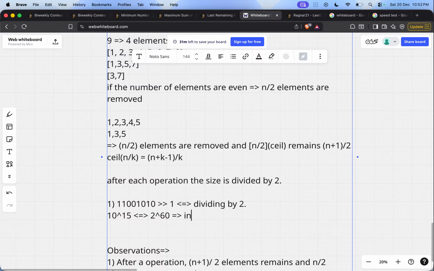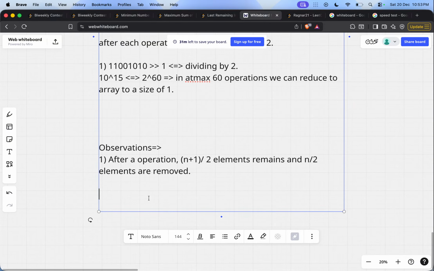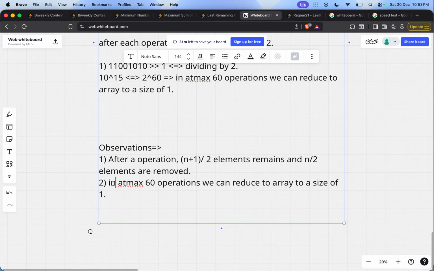In at most 60 operations, we can reduce our array to a size of 1. Let's move forward now. Write this observation in the list of observations we have made: in at most 60 operations, we can reduce the size of the array to 1.